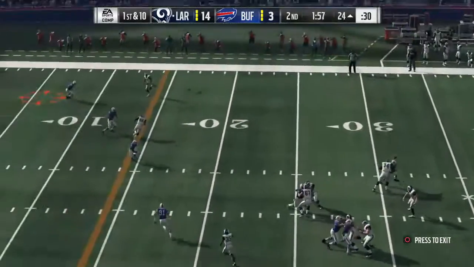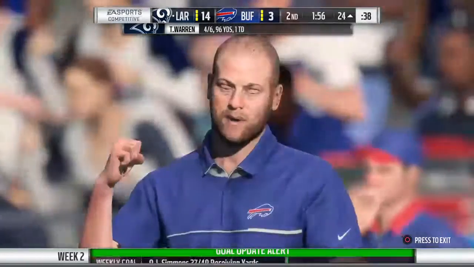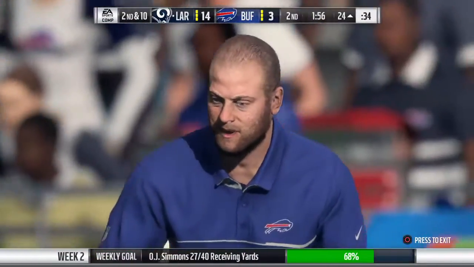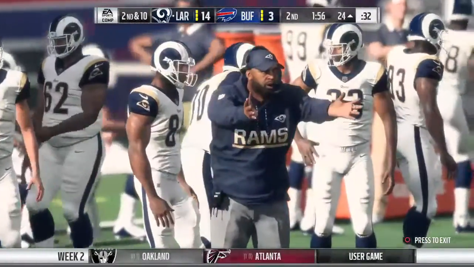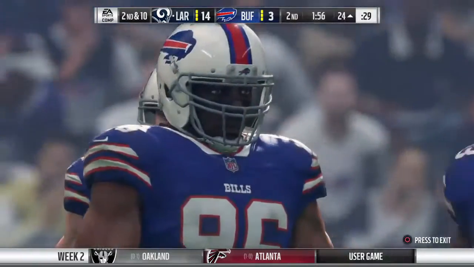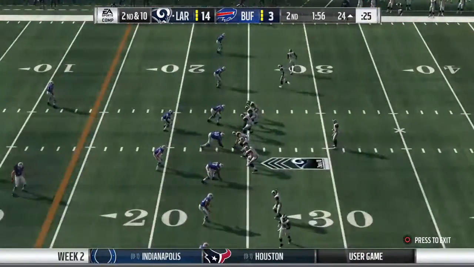On 1st and 10, Warren, an incomplete, crisis averted, almost picked, instead 2nd down. Tremendous coverage there, just did not catch the football and complete the interception. But what do they say all the time? If he had really good hands, he'd be playing offense.